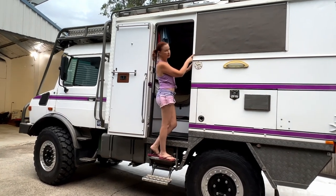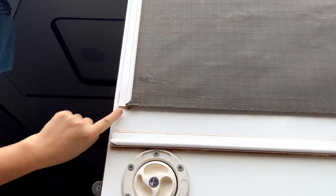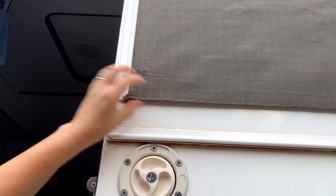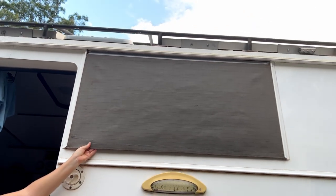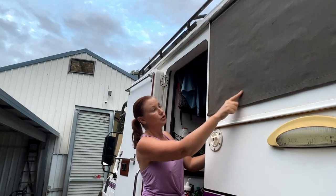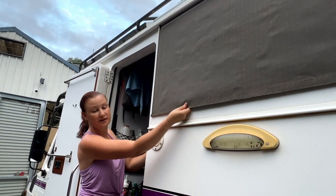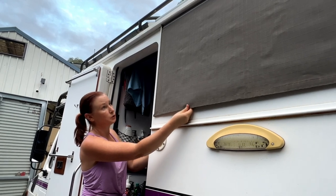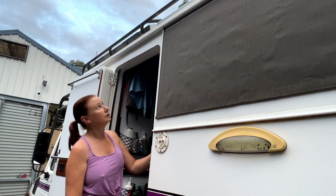Have a look at some of the detail. On the side next to the window, Ian has Sikaflexed on some sail track - just aluminum sail track that you can buy anywhere, Bunnings or similar. The canvas slides in on those really rigid rods and that's what holds it really nice and firm and tight. We've used a ripstop nylon canvas and it's a heavy gauge, so that gives it more structure and rigidity. I don't think this system would work if you used a soft canvas.